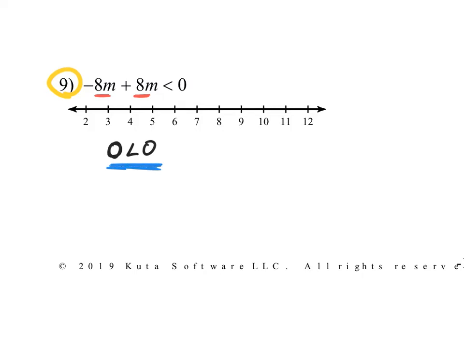Now, looking at this, is that a true or a false statement? That is a false statement. Okay? Now, yesterday we saw one like this and we said it was true. The reason it was true is because it had the or equal to part. This one does not. Okay? So that's what makes it false. So therefore your answer is no solution.